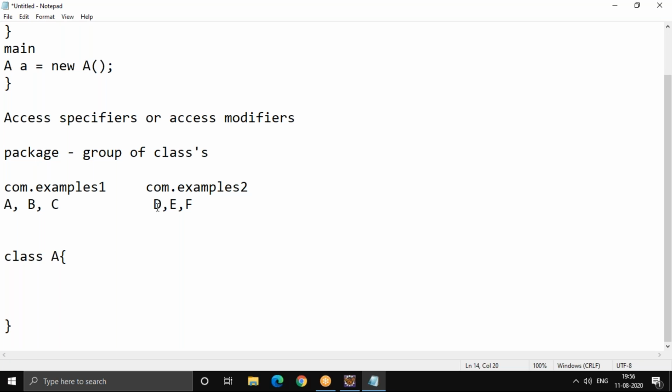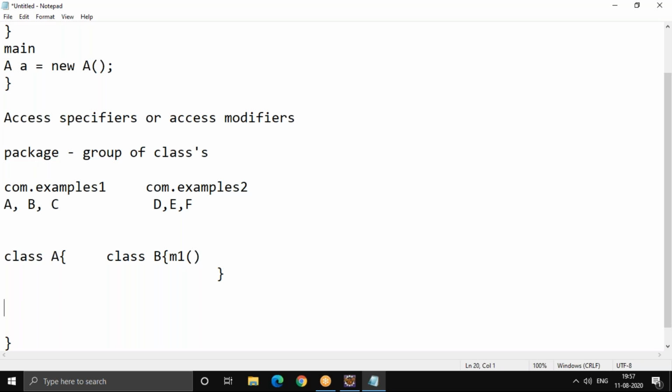Whenever I want to communicate with class D, this is nothing but communication between classes. If, for example, I just want to communicate with class B, I can directly do that. Communication is something like creating an object and calling a method. Assume that class A wants to communicate with class B, and both are in the same package. Assume there is an M1 method present over here, and you want to call this M1 method, which may be a non-static method.